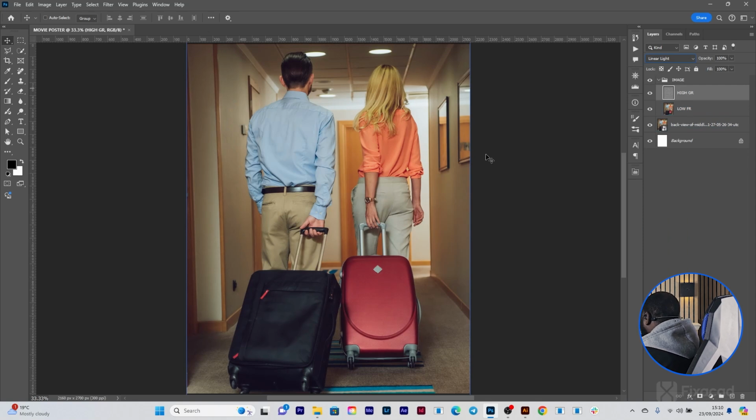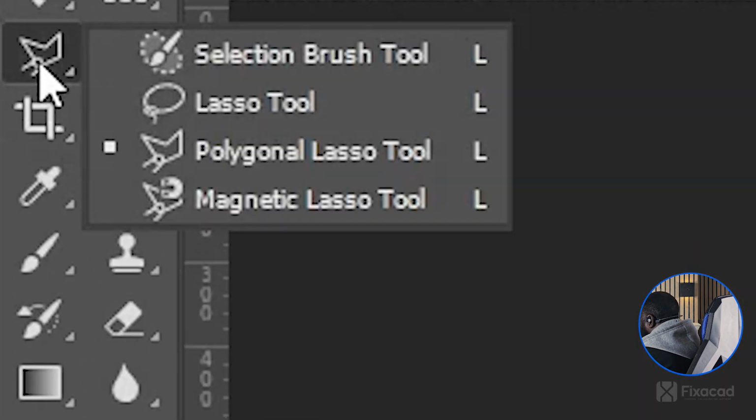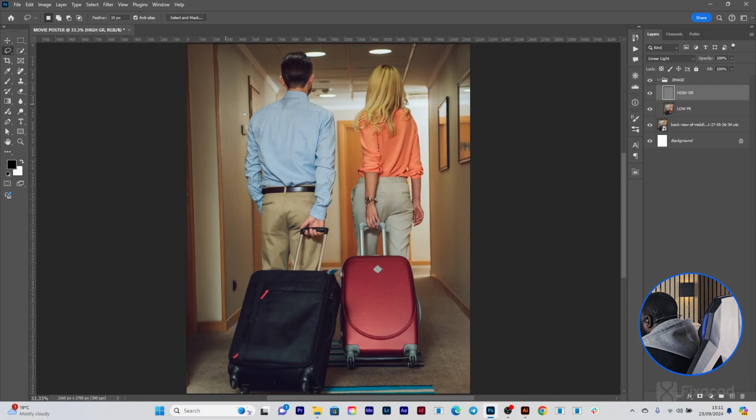What do I want to do by doing all of this? I want to do some little retouch on this particular image. If you look at this guy's picture, you see that the cloth is kind of too squeezed, especially at the back here. So let's iron the cloth and then do some little retouch on this lady's hand. Once we are done with that, we are good to go with the image. To do that as fast as possible, I'll come down here and pick my lasso tool. Once I pick my lasso tool, make sure that your caps lock is off. Then select this back here like this.